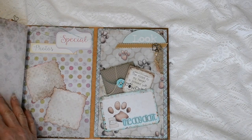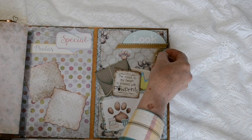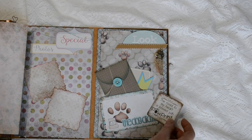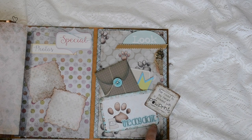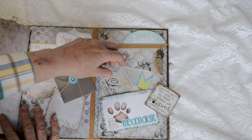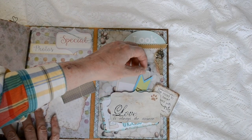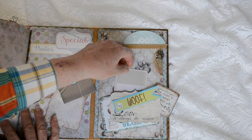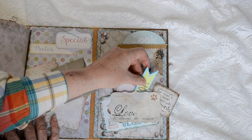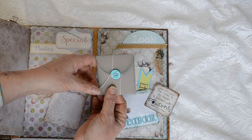The last page on side 1 of our book includes the little "The Dog Did It" pocket. It includes a little puppy charm, and then with it I put in the little card, "The road to my heart is paved with paw prints." We also had our little envelope, a little card that says "Love is always the answer," because you've got to remember how much you love them when they tear up your carpet or do something they shouldn't do, and a little memo card back there that we can write a memory.